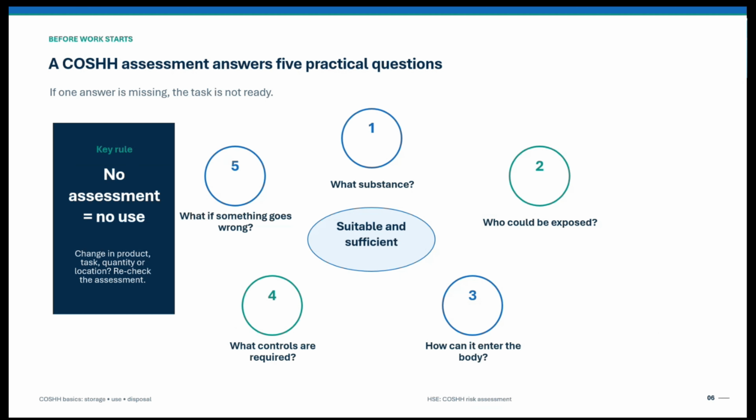Okay, so here are five practical questions to ask when you're working with COSHH goods. 1, what's the substance? What is it? What am I working with? What is this chemical? 2, who could be exposed to it? Is it just the employees working with the chemical, or could other persons working in that environment be affected as well? Quite often, if you need RPE, respiratory protective equipment, for the person working with it, you may need it for anybody else working in that environment if they're in an enclosed area and the exposure limit exceeds what's permitted.